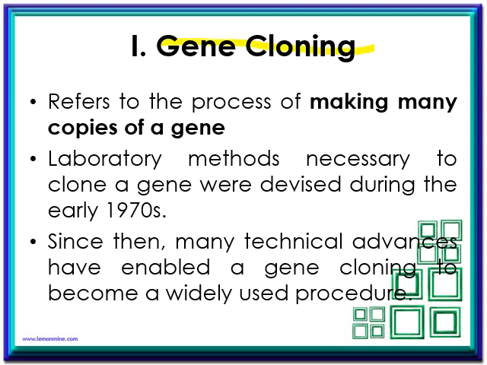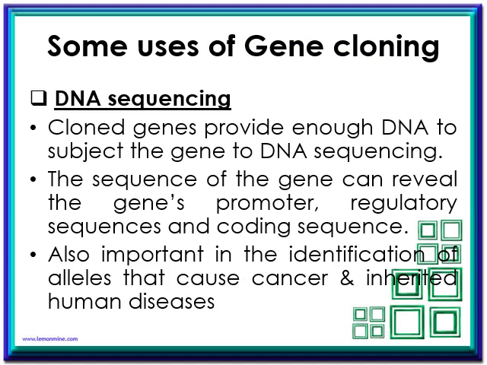So gene cloning refers to the process of making many copies of a gene. Laboratory methods necessary to clone a gene were devised during the 1970s, and after that many technical advances have enabled gene cloning to become a widely used procedure. So what are some uses of gene cloning?